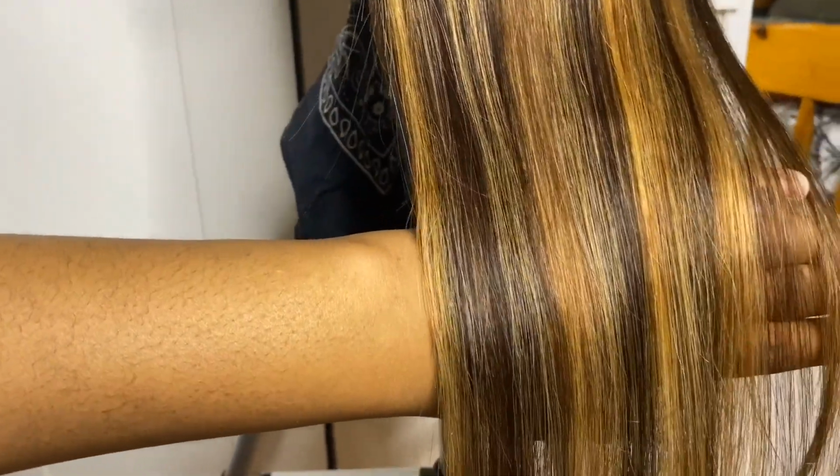Highlights are in, baby. They're in. Check this out. So this right here is the bottom of the hair, and you can see the highlights, you can see the lowlights, you can see the nice dark brown, you can see the chocolate brown, you can see everything. Oh my god.